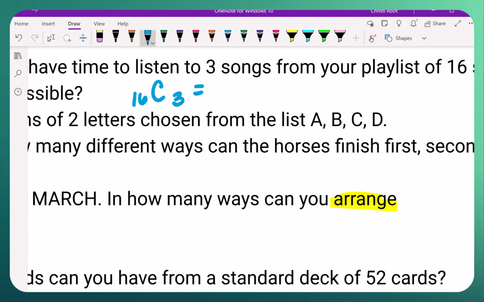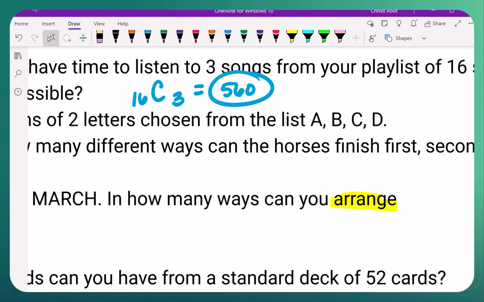So go ahead and practice right now. So this is the time that you need to use your calculator and you need to practice on the calculator because I am not going to tell you how to use your technology on the test. You have to know how to use the technology. So practice it right now. Okay, so on the calculator, if you put that in there, you wind up with 560 outcomes.